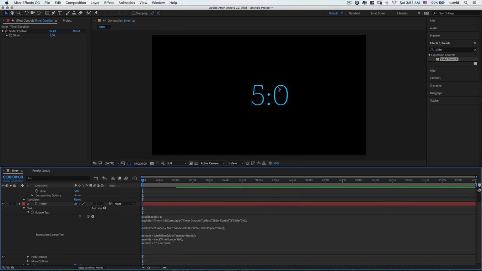And let's see what we've got. Hey, look at this. Now as we scroll through, we have something that resembles a timer. And let's see if it works. Let's go up to the slider and set this to 3 minutes instead. Look at this. We begin at 3 minutes. And now we're going down to 2 and 1 and so on and so forth. Very, very cool. I'm going to set it back to 5 here in the slider. So we've got a 5-minute timer.